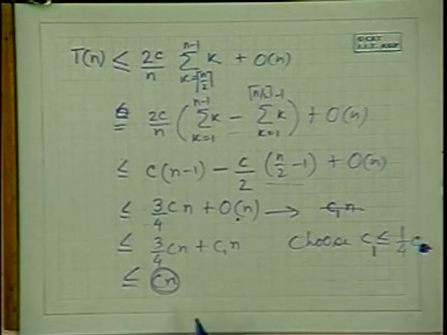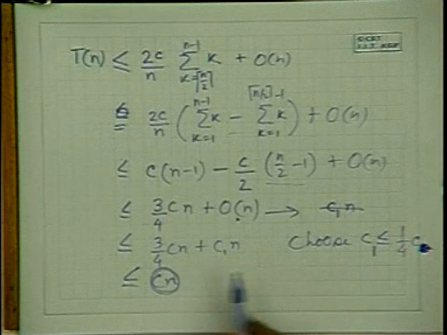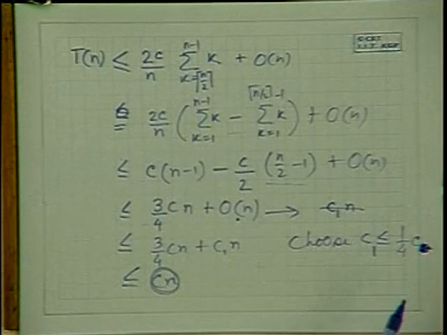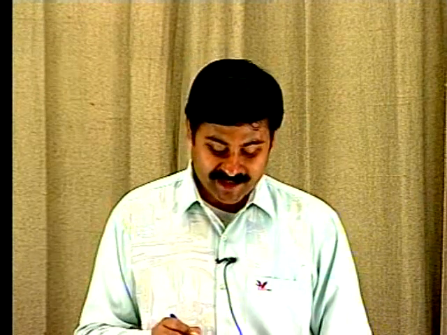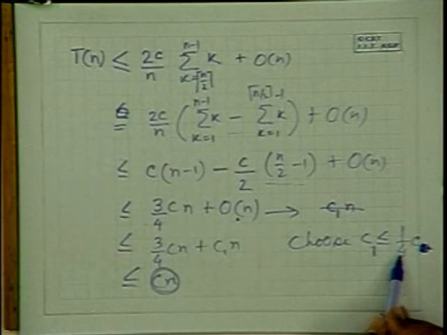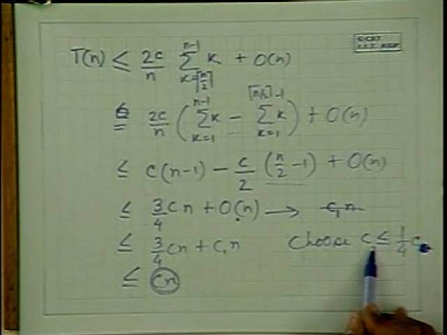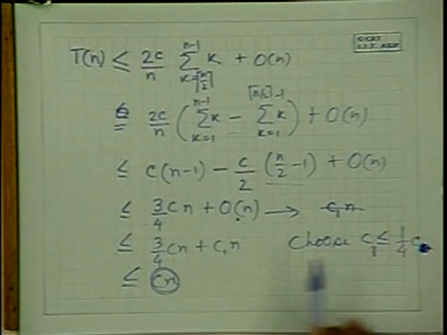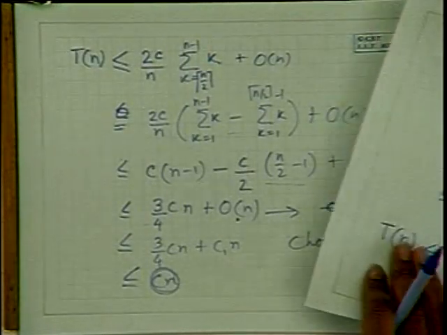Right. You're right. C1 is less than or equal to 1/4 C. So see, I said I'll choose the C later. When I say it later in the analysis, I will see what I require to choose. Okay, now I know that C1 must be less than or equal to 1/4 C. So C should be greater than or equal to 4 C1. Okay, so now I can go back to my analysis.